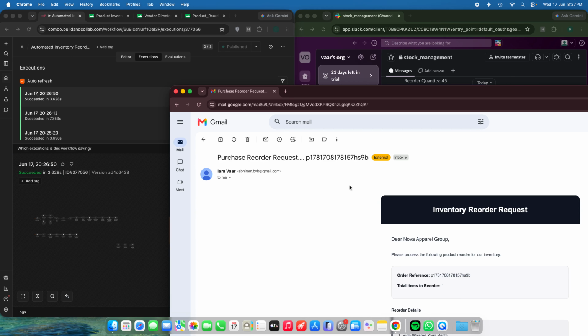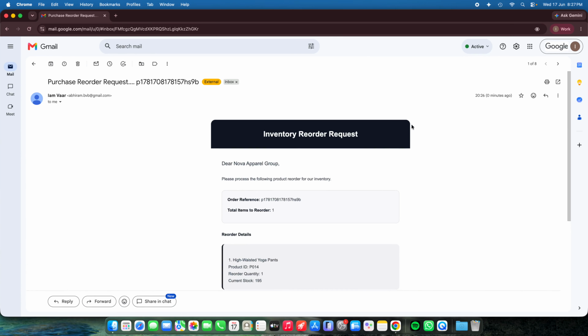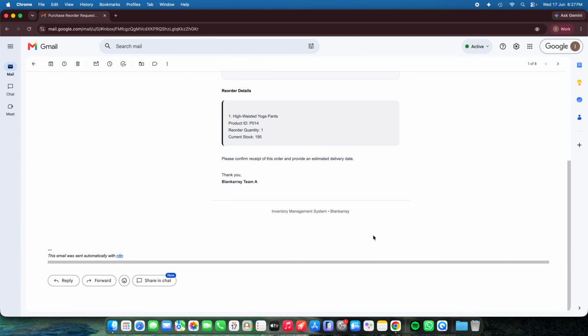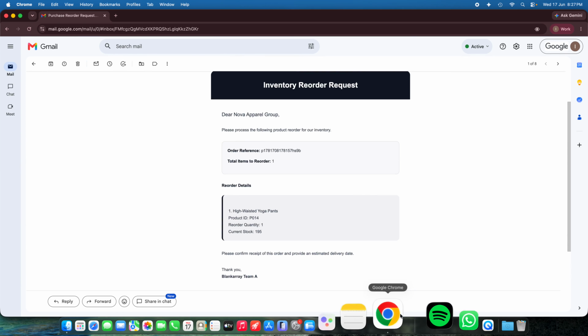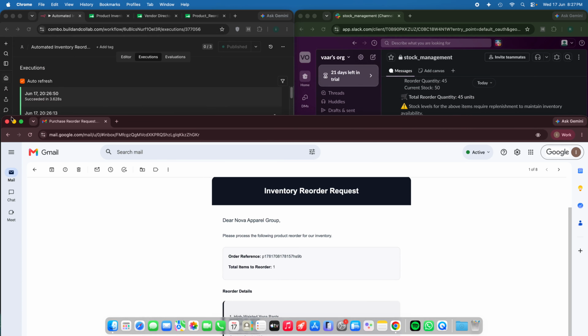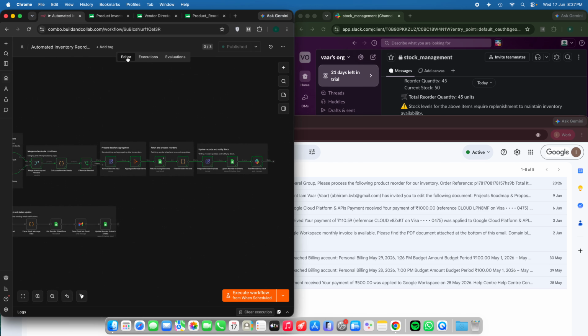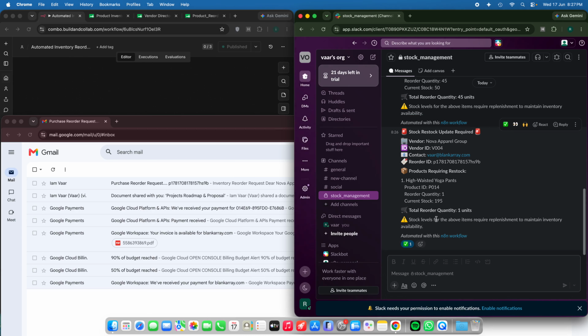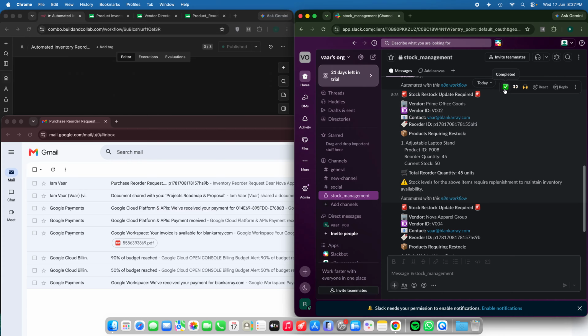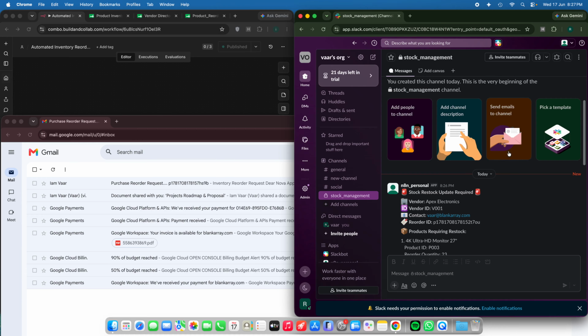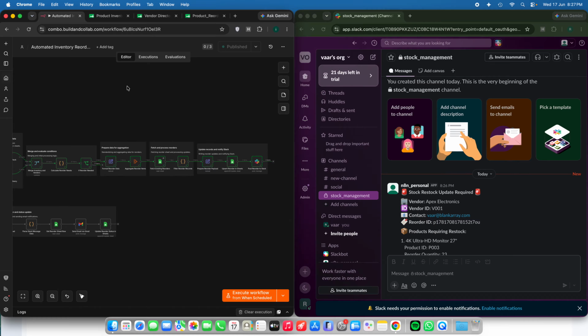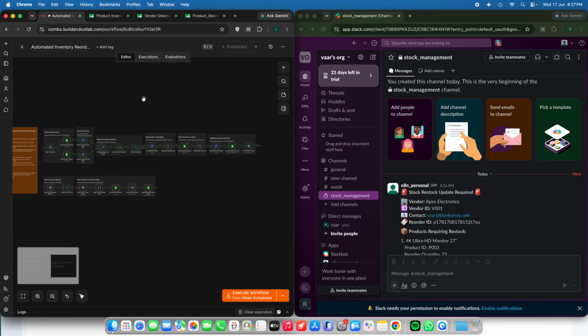Yeah, see, here is the reorder request. Only the purchase orders that are approved by the team will get approved. Nothing is completely automated when it comes to the money, right? So everything should be manually approved by the team. You can just click on the tick to approve them. So that's how this whole thing will work in live production.